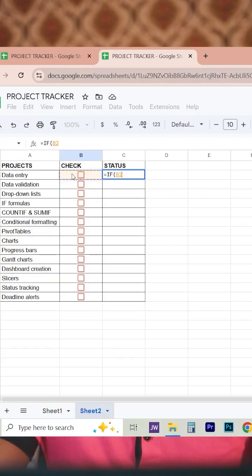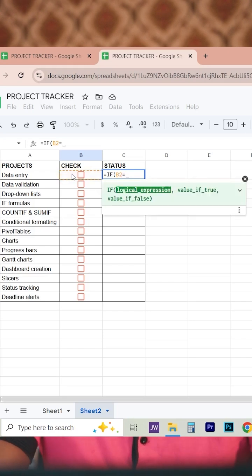If a cell is checked, that means that cell is true. If it's not checked, it's false. So we are telling the system, if this cell is checked, that means it is true. But if it is not checked, then it is false.